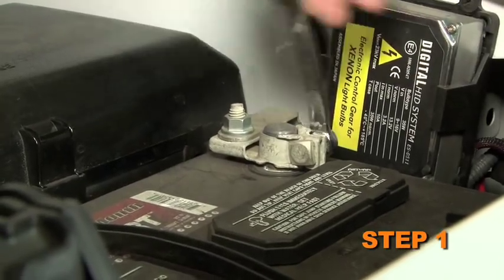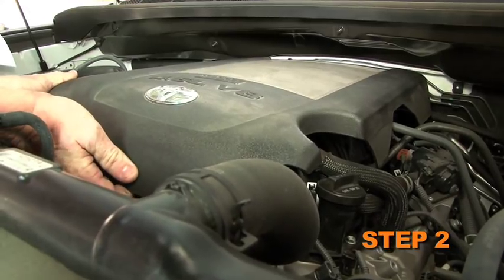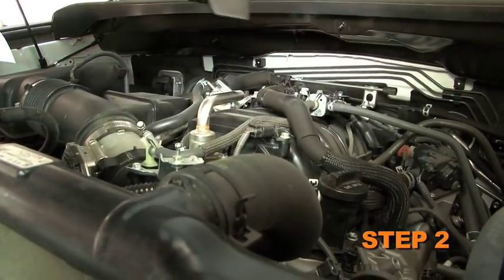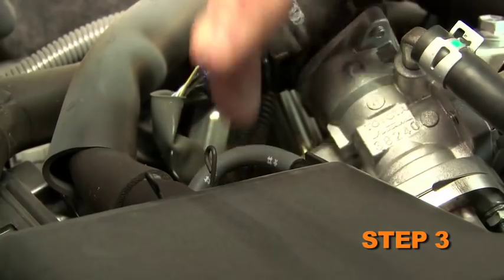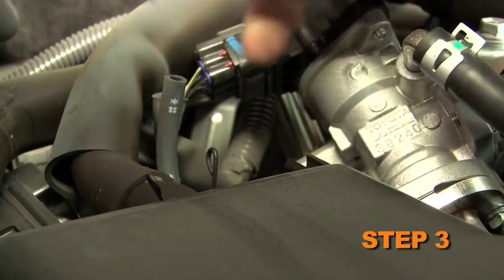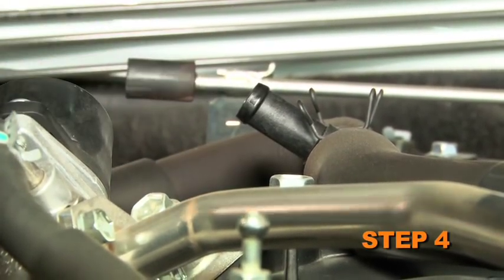Turn off the ignition and disconnect the negative battery cable. Lift up the engine cover to dislodge it from the mounting studs. Then remove the engine cover from the vehicle. Disconnect the fuel pressure regulator vacuum hose from the intake tube. Disconnect the crankcase vent hose from the T-fitting on top of the intake manifold plenum.